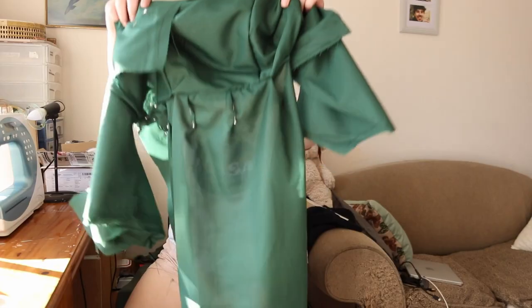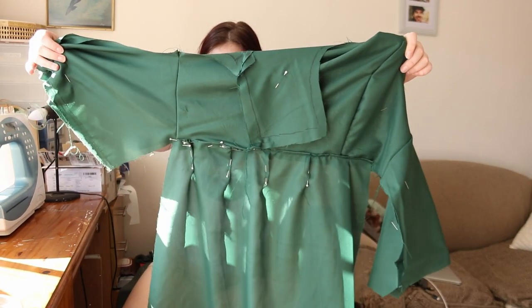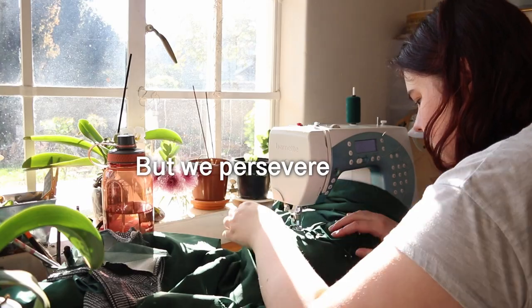So I'm kind of glad my camera died last night because I was so frustrated, I nearly cried at one point. This is where we're at. I really should have started this dress long before I did, but I didn't. And so here we are. It is now the day before Comic-Con, and I have about half an actual base dress with no details. And at this point, I'm wondering if I should just throw it in the trash.